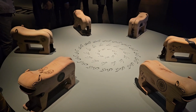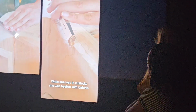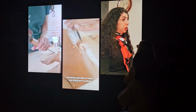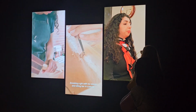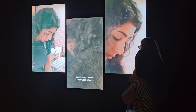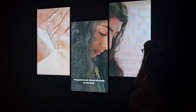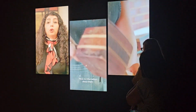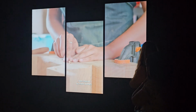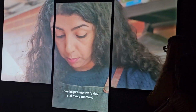And these images that she has here are of her obviously making the work, so it's about that practice of making. But it's also interspersed with stories and videos from the women who have passed away, from their social media feeds. They were very much advocates, very much pioneers, very much out there trying to demonstrate the causes that they were trying to change. So working with the families of these women, she's been able to share these images that she wants to, from her own perspective, share with the world as well.